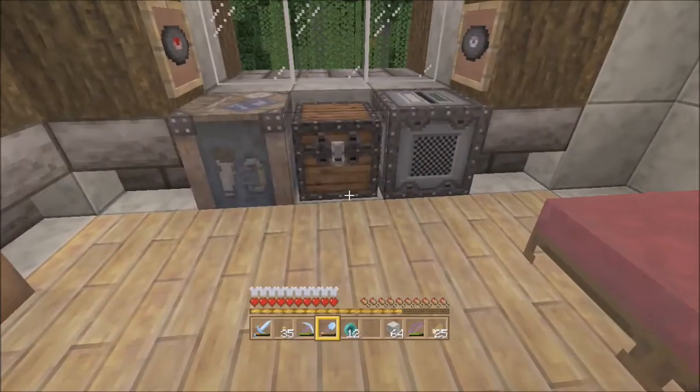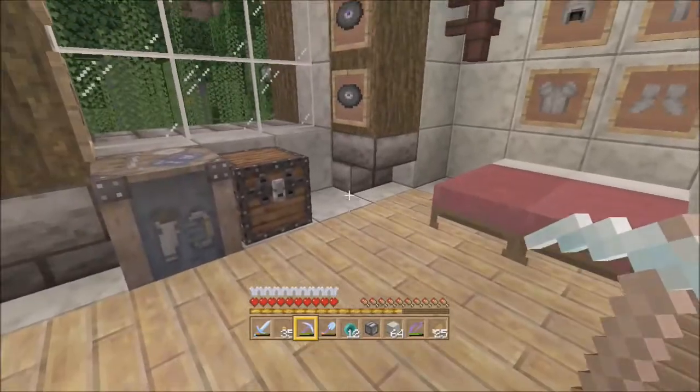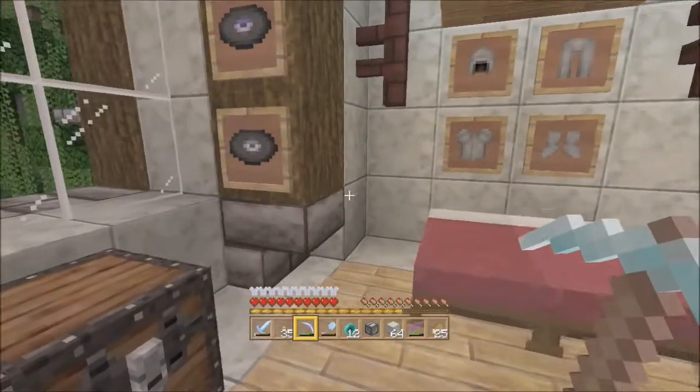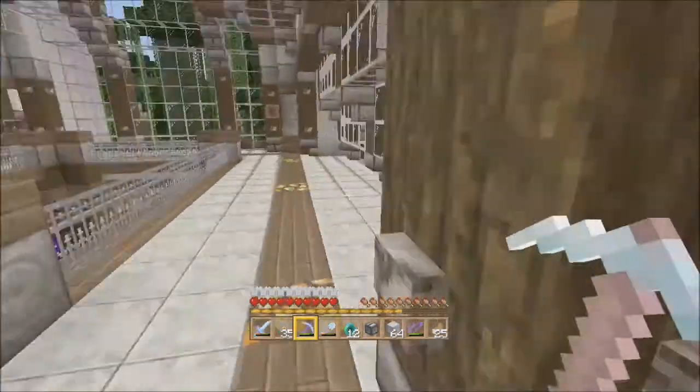Ooh, while we're at it, let's go ahead and take our jukebox with us. I think I'll put another chest here. We'll take the jukebox down there. We've got way too much stuff in inventory. We don't have room for the jukebox even.